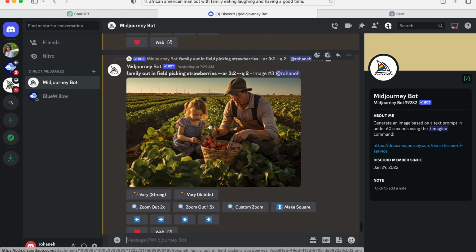So when we're looking at, for example, this image here, how would we title this image? Well, I would say something like, father and daughter out in open field picking strawberries together, lit with the evening sunlight, or something like that.